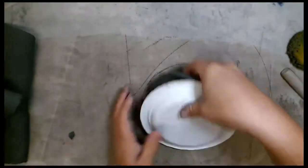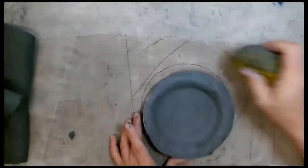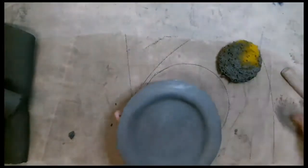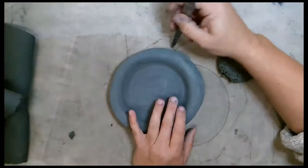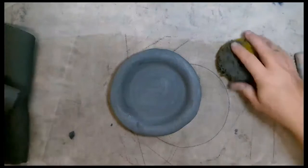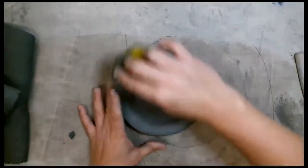Okay, and here is our plate. I did get a little bit more canvas texture on it, so I'm going to wipe that away while it's still really wet. Seems a little bit off here. So I'm just going to trim it up right here. My clay is super wet. Okay, so I want to let this dry. So I'm going to put this in a bag.